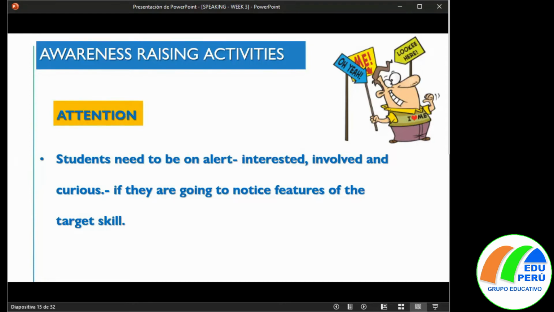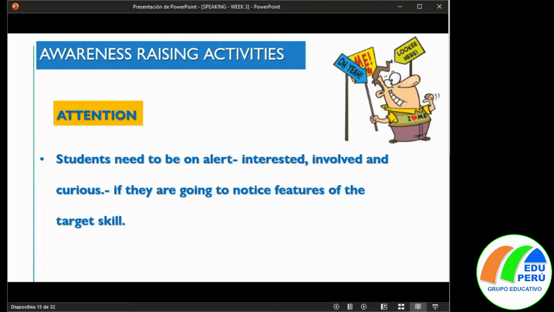We are analyzing how to make the language available to use, and we are analyzing 3 processes: awareness, appropriation, and autonomy. And now we are analyzing awareness. Inside awareness, we have 3 processes again. One of these is the attention. And as you told us, Abraham, feedback. For example, at the beginning of this session, I made a short feedback in order to remember some ideas and in order to be interested in what is next.